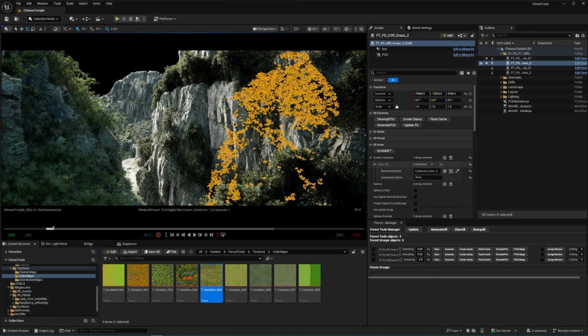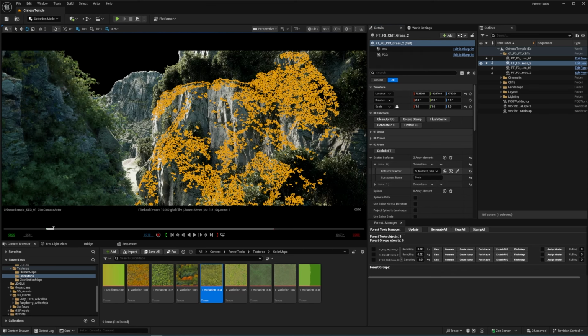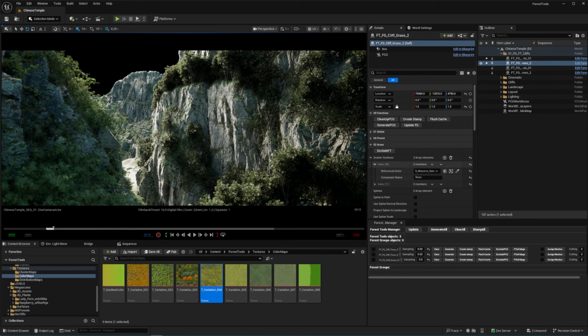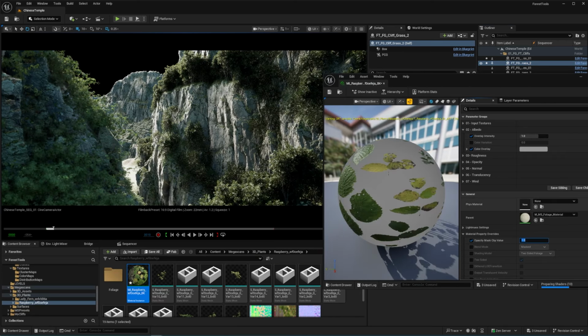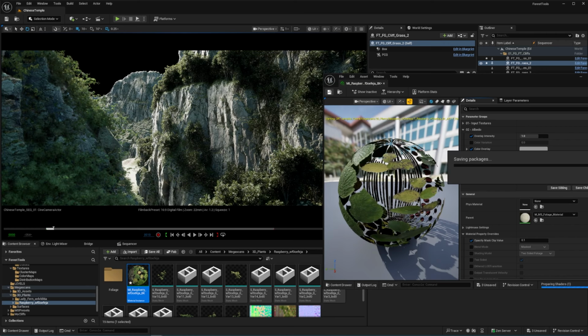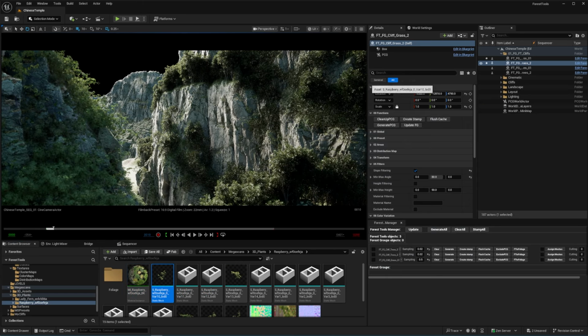And again, the same thing, I'm just duplicating the static mesh and applying it to other areas that I think are going to be very visible from the camera. Then I'm changing the clip value of the leaves material to something lower like 0.1 to make sure that Unreal renders it at a distance and doesn't eat up the opacity.